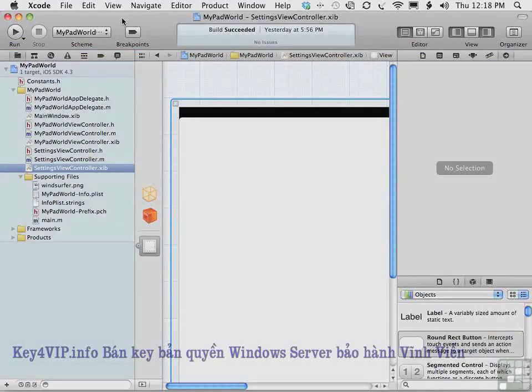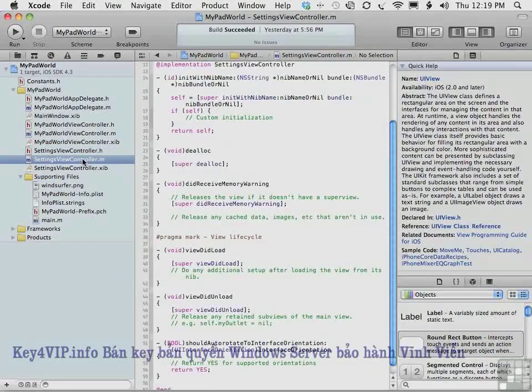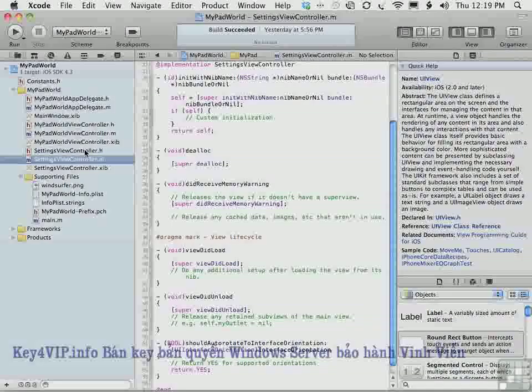Now, before using Interface Builder to create these interface elements, which include the speed slider and the text entry field, and these are for the modal view, we should first put outlets in the code that will connect the methods to the Interface Builder interface objects. We need to add code to the Settings View Controller header file, and also to the implementation file, code that will connect to the interface elements and offer the ability to change the speed and enter replacement text. So let's start with the header file.